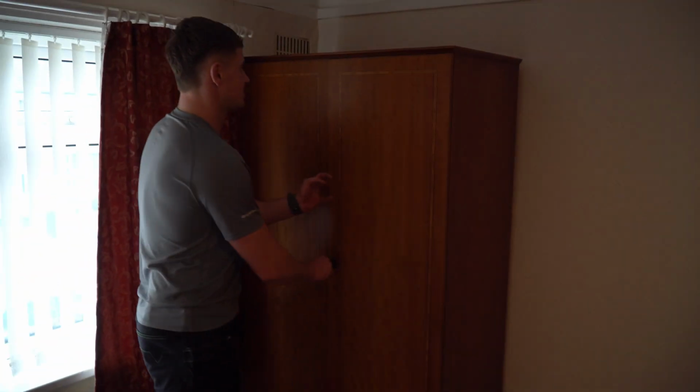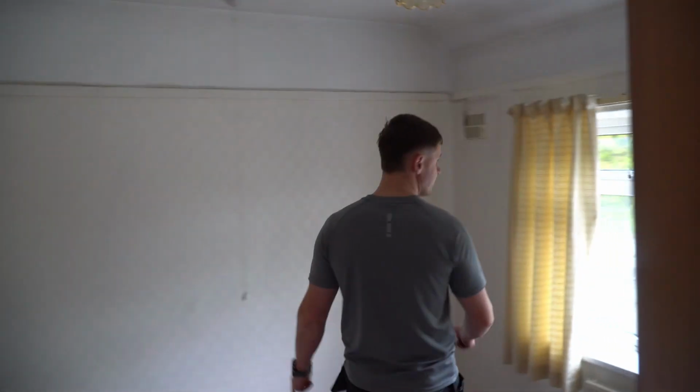Look at these wardrobes. If only we could keep these bad boys. I know, yeah, what a shame. Another 2 wardrobes. Would you look at that? And then we've got bedroom number 2, or number 3. Not my size bedroom. Another one of these fancy heaters. Got the bathroom. Absolutely enormous.